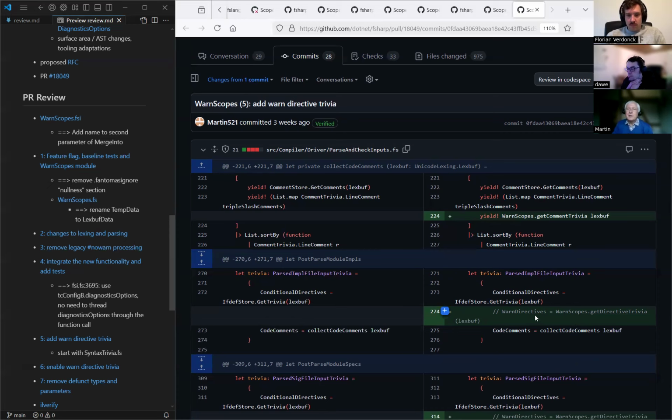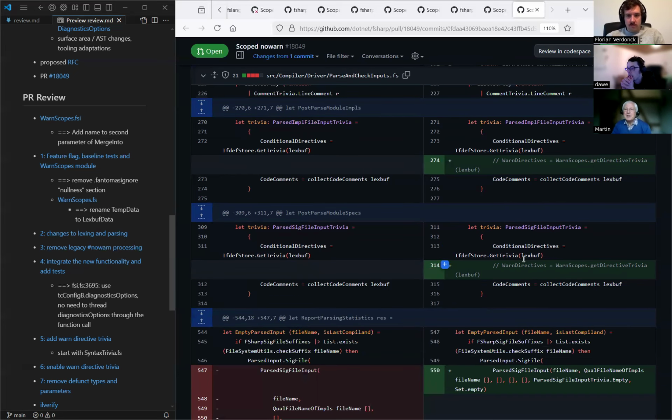I haven't activated it here yet for that reason that I mentioned earlier, because it would immediately introduce 950 baseline changes, right? And I wanted to keep that back as long as possible and do that only in the next step. But that's where the information for the IDEs is landing about the WARN directives, so that they can be colored in the right way and so on.